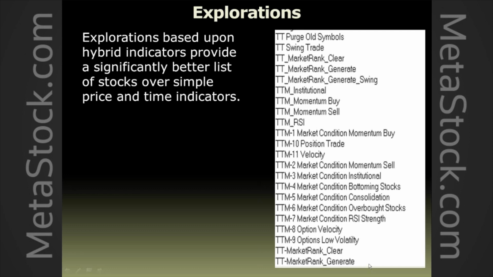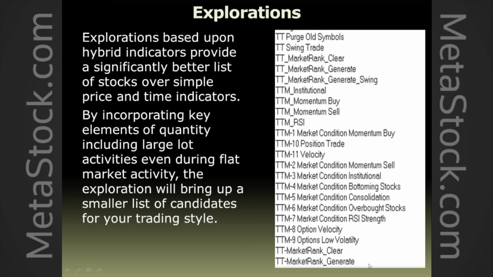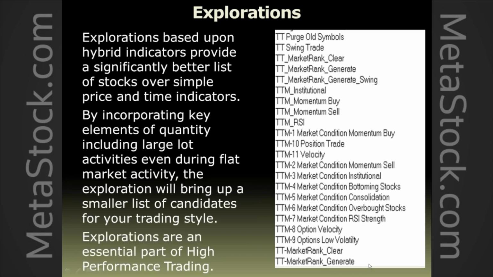Explorations based upon hybrid indicators, which is what we've done, provide a significantly better list of stocks over simple price and time indicators, which most people use when they're putting their explorations together. By incorporating key elements of quantity, including large lot activities, even during flat market activity, the exploration will bring up a smaller list of candidates for your trading style. Smaller is better. You don't want to be looking at 1,000 charts a day.